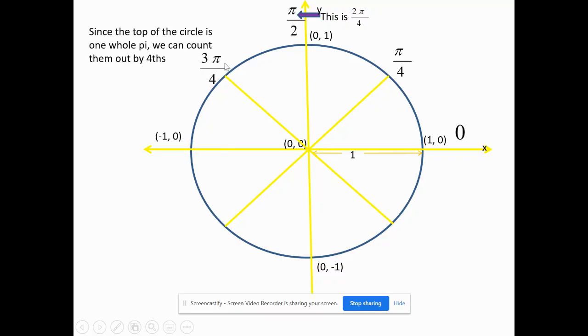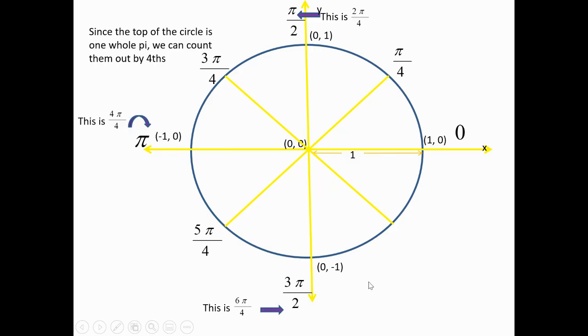This shouldn't be too bad. After 3/4 comes 4/4, but that reduces, and we know that that spot is pi radians. What comes after 4/4? Well, 5/4. Improper, so not a problem at all. After 5/4 would be 6/4, but that reduces. And then after 6/4 would be 7/4. And if he went a full trip around the circle, he would have gone 8/4, which reduces to 2 pi. So the same spot could be named 0 or it could be named 2 pi. So hopefully that wasn't too bad. We cut it in fourths, we counted by fourths. Those were yellow on our unit circle.